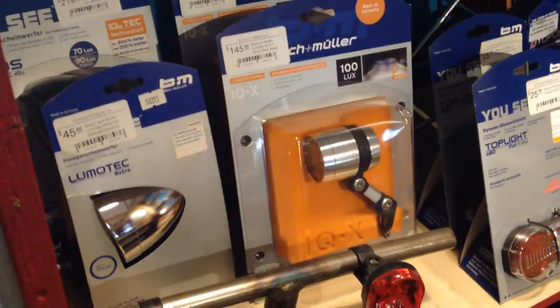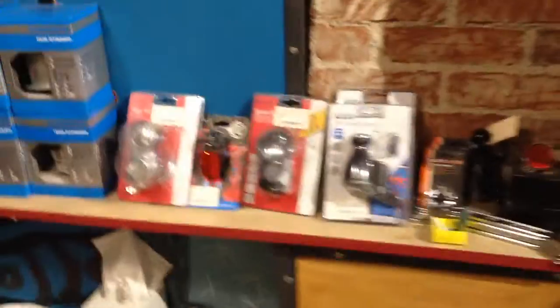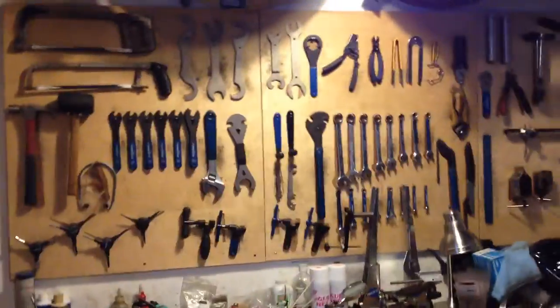In stock this week, some awesome Busch and Müller IQ-X headlights. We also have the Luxos U, which is very weird, which I always do, don't I? Anyway, dynamo lights, dynamo hubs, some rear racks, baskets, CO2 cartridges, patch kits. Looking for inner tubes? Yo, we got inner tubes. We got inner tubes. We fix bikes.